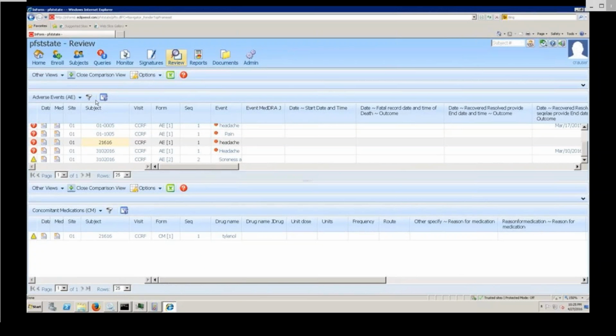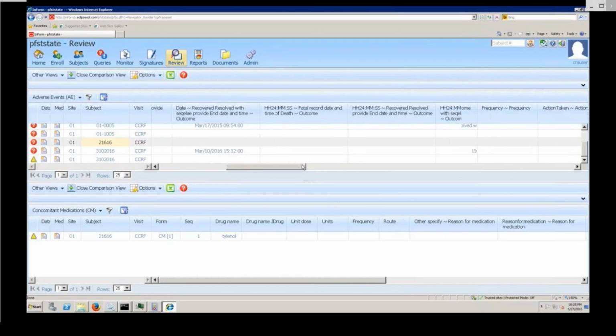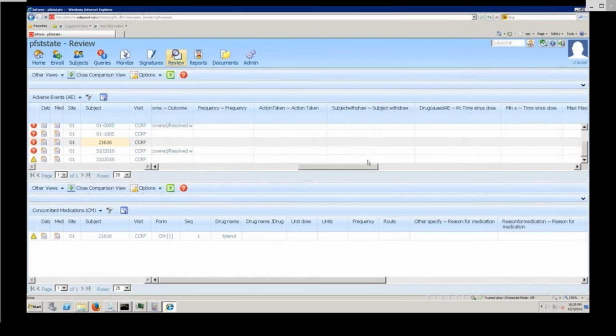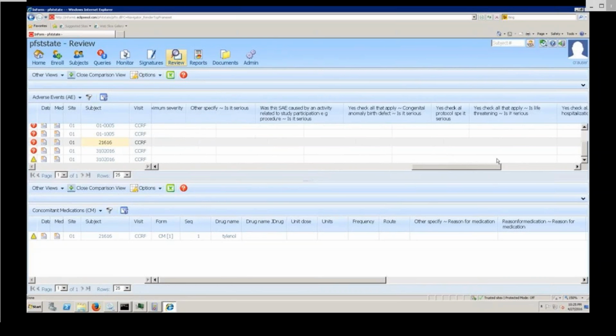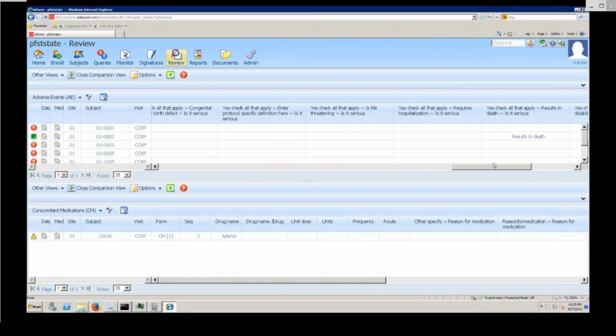All of this data also has some powerful filtering available as well. So although we don't have a lot of data here, I could come over and find a particular point I wanted to filter on, for example, serious AE.